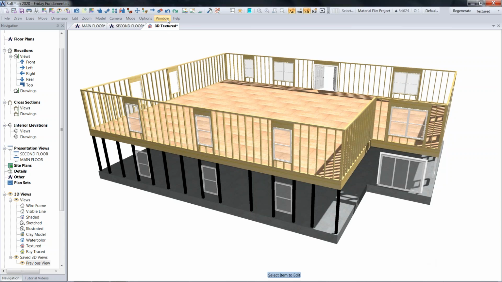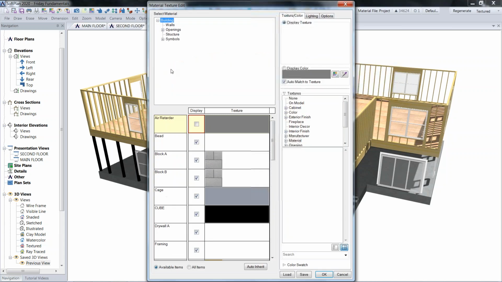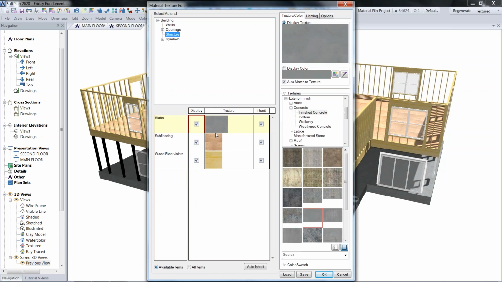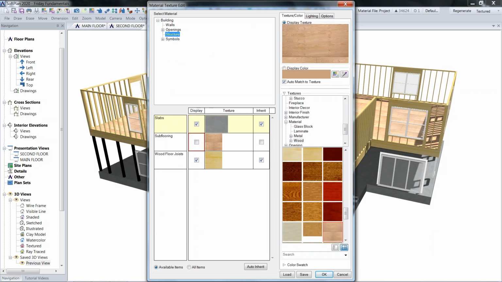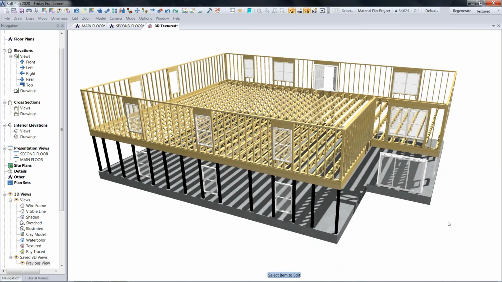Not too bad. And if you really want to do it right, if you go to options for material, you can actually go in and say for a structural component, you really ought to be turning off the subfloor. Okay, so the subfloor is off and now you're seeing the entire structure. What you're looking at is what makes this program powerful, unique, and easy when it comes to calculating bill of materials takeoff reports, and when it comes to presentation views like this, and when it comes to object assembly. If you know how to build, this has been my mantra for years. If you know how to build, you're already halfway home when it comes to learning how to use this program.